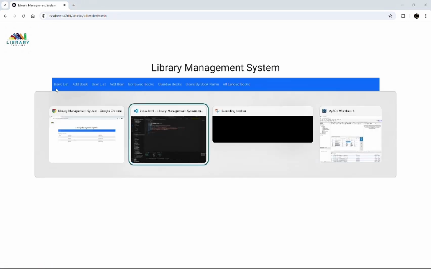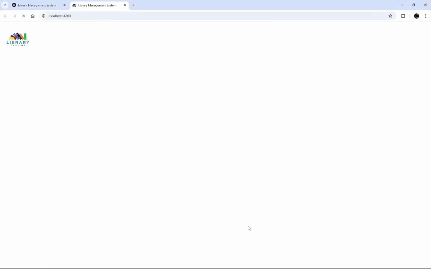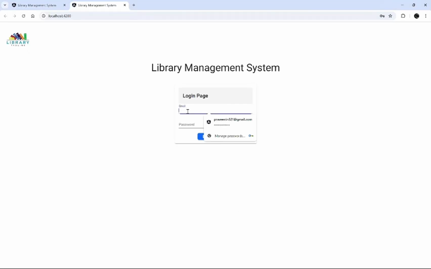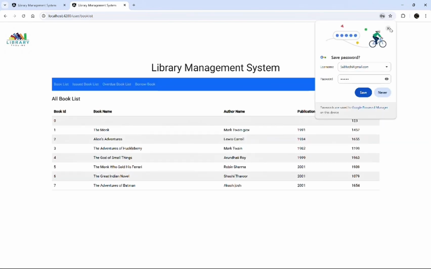Now, the second one is the users login. Now, let us see the users login. The users login is displayed.